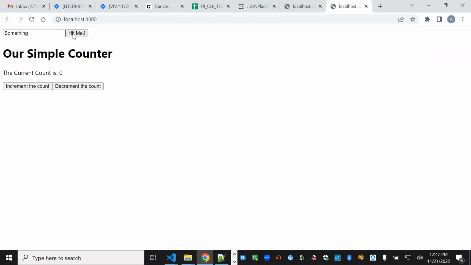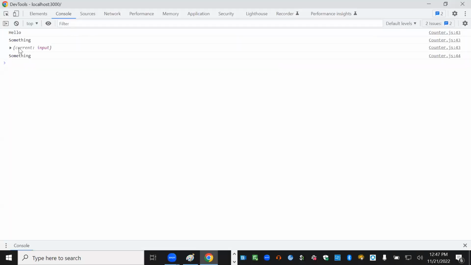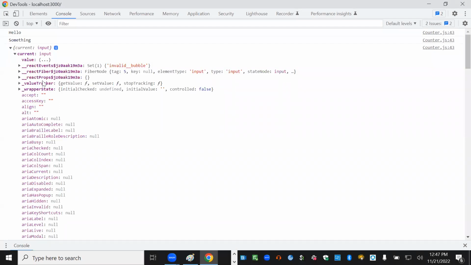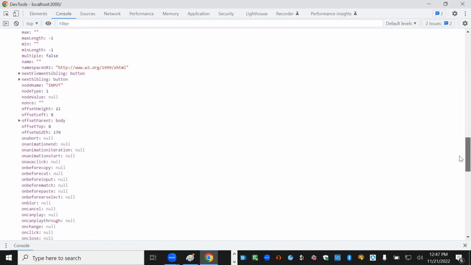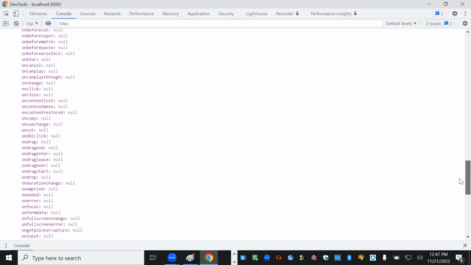So you can see these are the things within this object, and current has this object called value, which contains the value, and there are some other things also. Many things are defined here. So from here you can see what all things you can do.